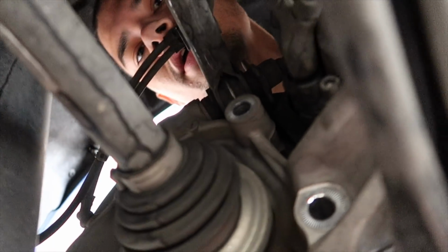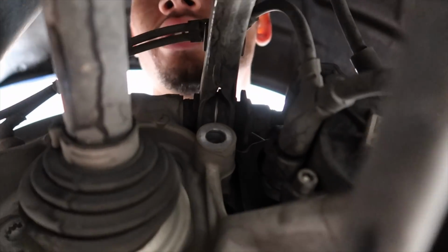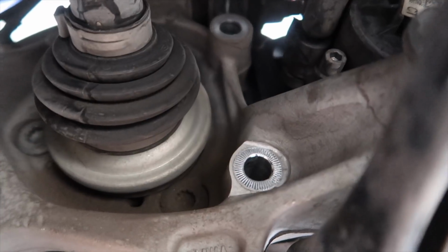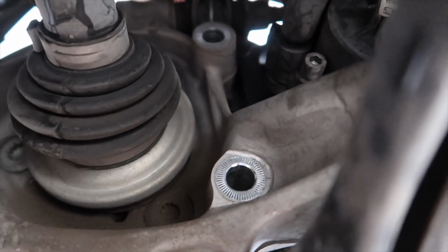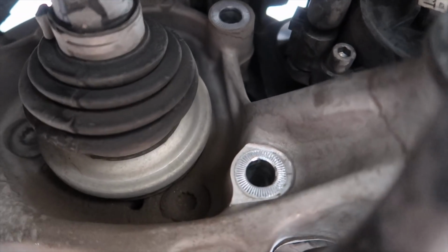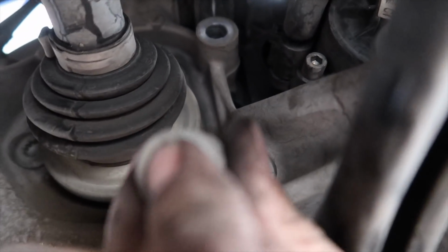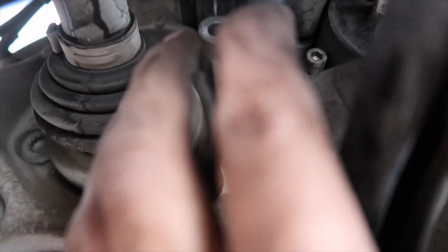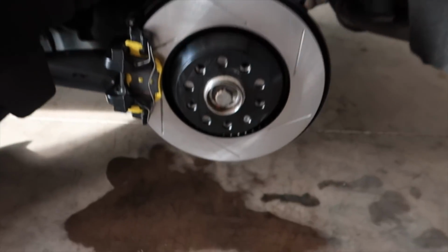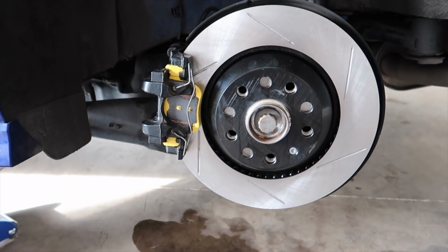Let me pop up the screen here. Right there, you'll see the first bolt and the second one. Just kind of line them up. You can see in here, just barely, where things go. And you'll just stick your two screws back in and tighten them babies down tight. Tight, tight, tight. Alright guys, all done. You just tighten those two bolts on the back and you're good to go. That's the end of it. And then put your wheel on, of course. But here we are, finished project on this side.